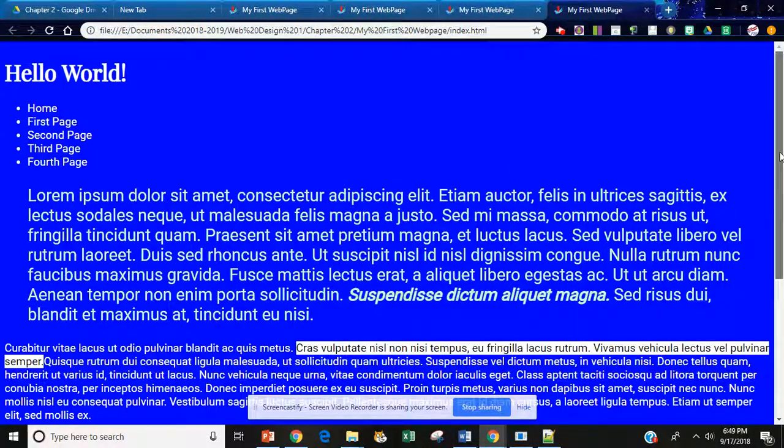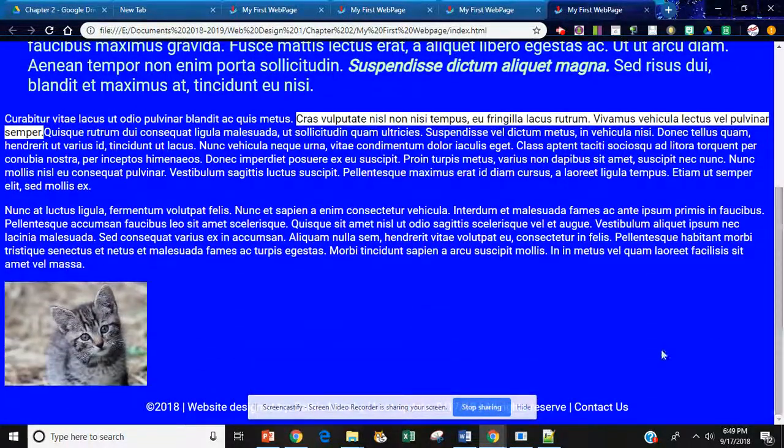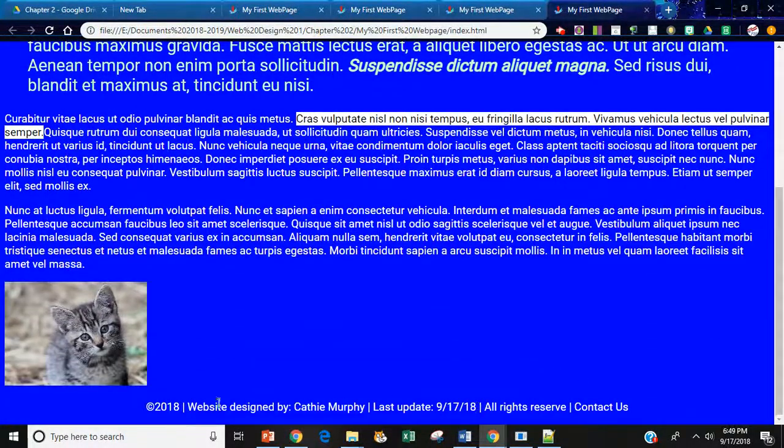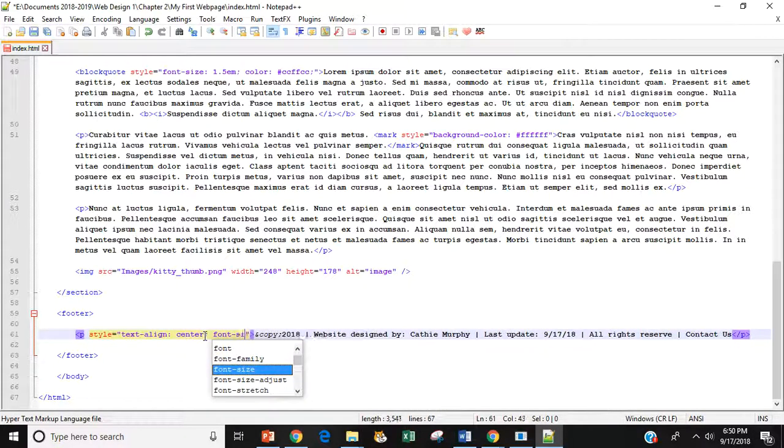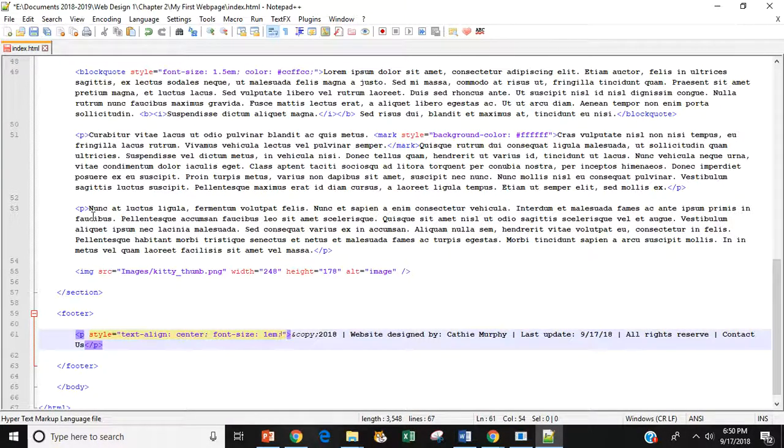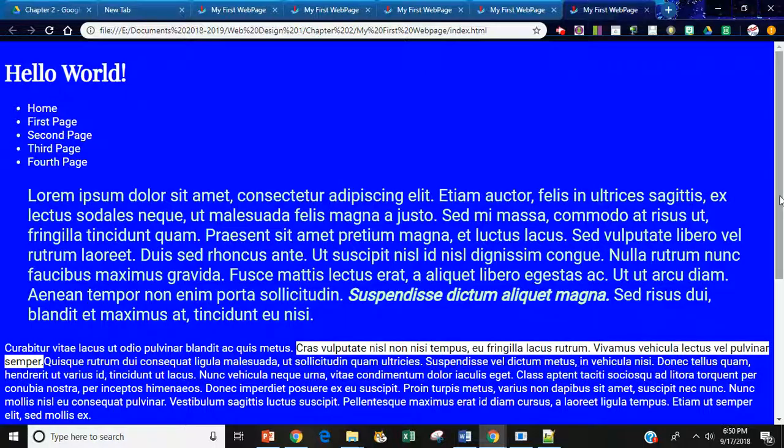And you're going to see at the bottom now, when we scroll down, we now have our footer. Now, we don't really want the footer to be this large, so we're going to go in our paragraph tag, after the center, we're going to do a semicolon, and then we're going to type in font-size, and we're going to do maybe 1 em. Let's see how that looks. And we're going to save it. We really don't want the footer to really stand out on the page. It's kind of a side thing.